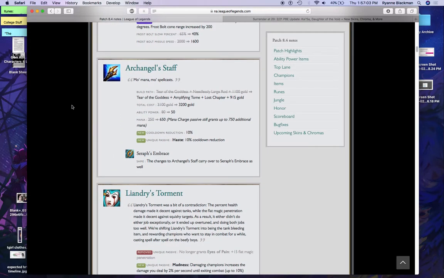I didn't really build Archangel Staff that much to begin with. I rarely ever build Tear of the Goddess since I don't play Ryze anymore, and Singed had his passive nerfed or adjusted. But if you find yourself building a lot of Tear of the Goddesses, Archangel Staff now has an adjusted build path, going from building from Needlessly Large Rod to Amp Tome and Lost Chapter. This, of course, means it gives you a significant bonus to mana. However, it does have less ability power. However, in exchange for those losses, you are gaining cooldown.